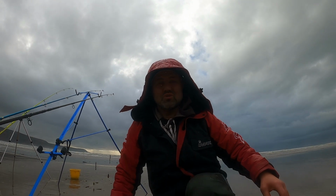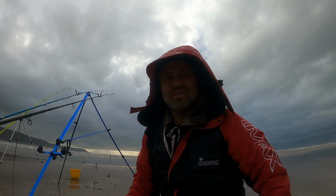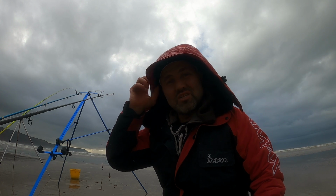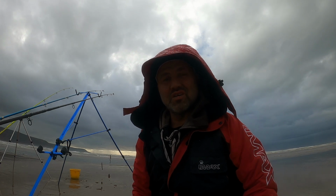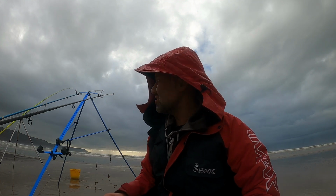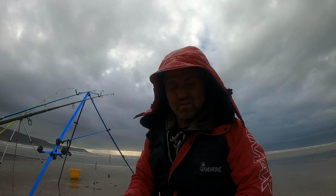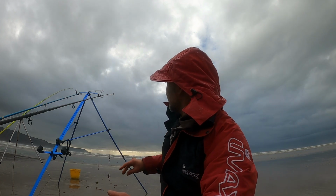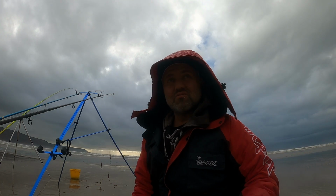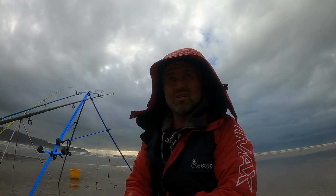Yeah, fingers crossed, it's going to be grim. Literally raining all day. We're fishing down into low water as much as we can, coping with this rain, and the wind and rain increasing shortly. So we've got a bit of a dry patch now set up, and the first cast going in. My mate's already out, not wasting any time. Conditions perfect, southwesterly at the moment, and then going to switch over to westerly later. So pretty perfect really for this kind of fishing.